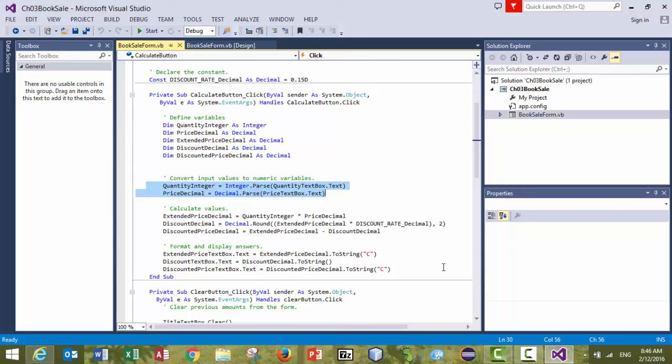So that should give you a pretty good start on Chapter 3 Hands-On. I'm going to do another video using Chapter 3 because this is just the beginning of Chapter 3 Hands-On. This is the code that's on pages 132 and 133. In my next video, I'll continue on and complete Chapter 3 Hands-On, which is on page 141.